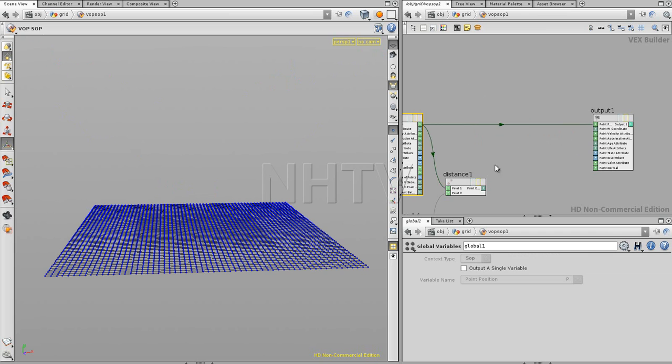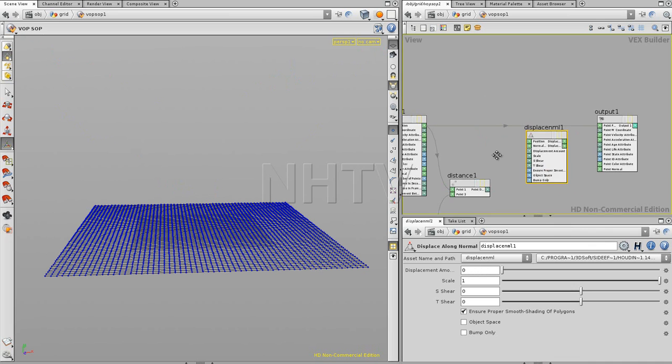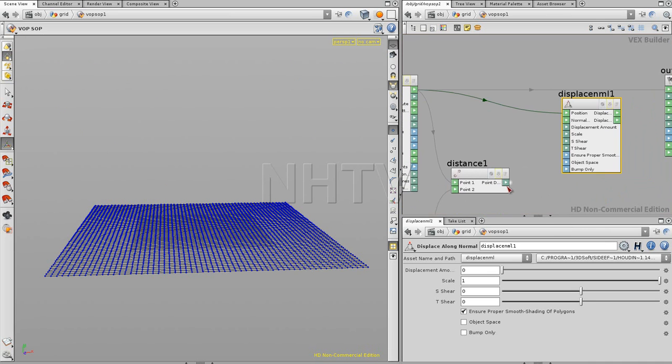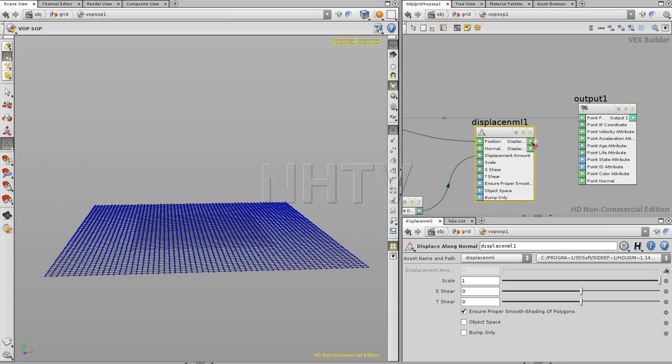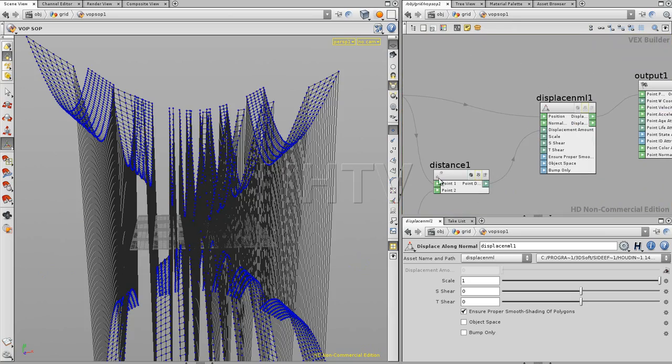Now a third one, which was kind of interesting, is the following. You can also use displace along normal. So you can take the point positions, you can take over here the displacement amount, and then here we can see the displaced position. So if we connect this over here, we see the displaced position.